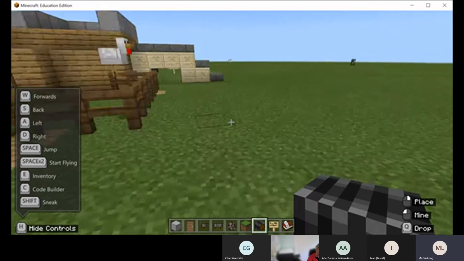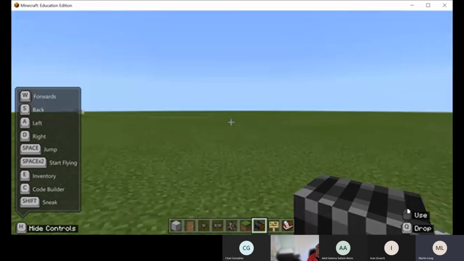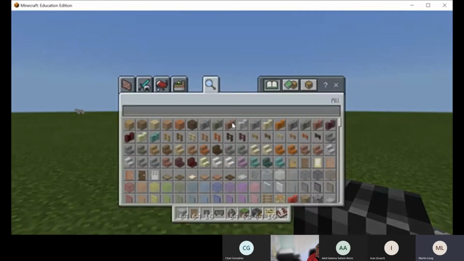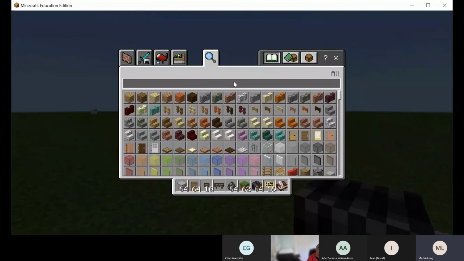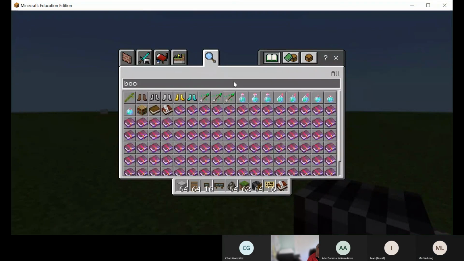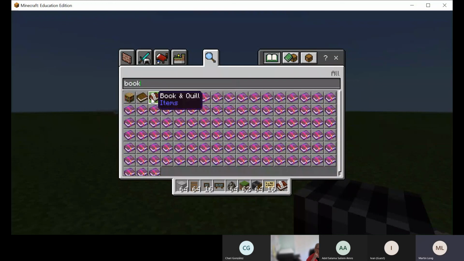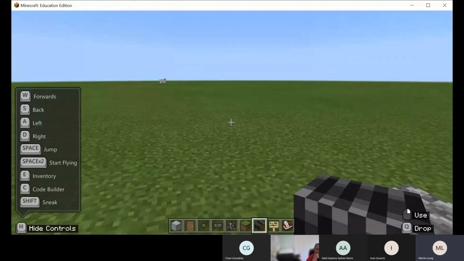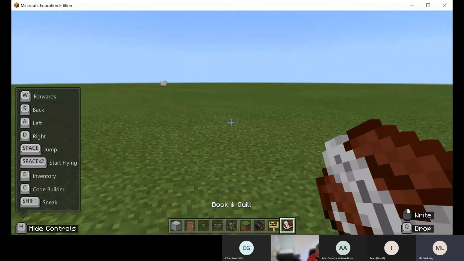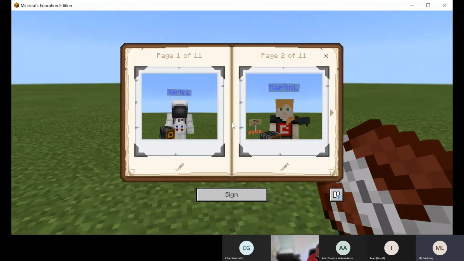Let's move away from my agent a minute so we can see what we're doing. You can, in the equipment, pick up something called Book and Quill. And if I search for that, I'll show you what that looks like. Quill looks just like that with a feather. I've already got it in my inventory down here. So if I come back out a moment, I might decide that I am going to move to Book and Quill. So I'm going to pop Book and Quill up.